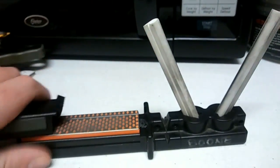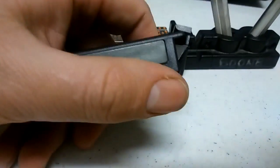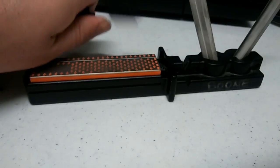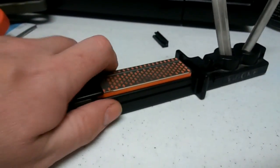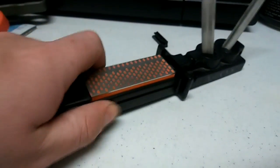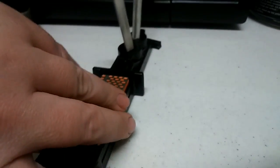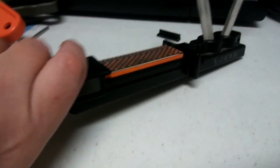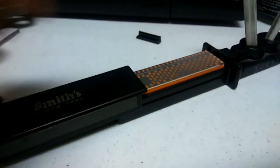That's supposed to double as a finger guard and cover that up. It works sometimes. Actually, no, it doesn't, because this little thing always comes out unglued. I've glued it back in several times. I'm not going to mess with it anymore. I'm probably going to get rid of this top part too. But anyway, I do like these. It's just bigger, so it's not something I travel with. Depending on where you're going, in the field it can be fragile and bulky. There's some assembly, a couple of steps to it. It's got its pluses and minuses.